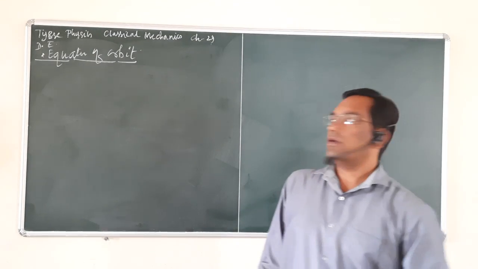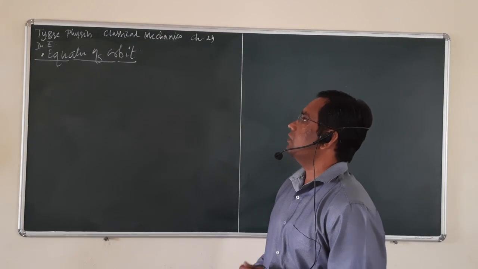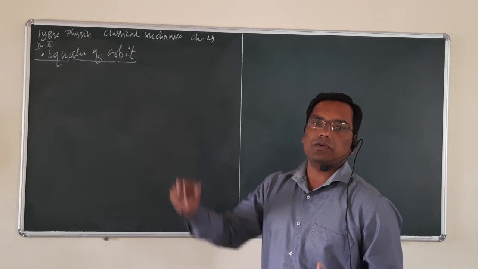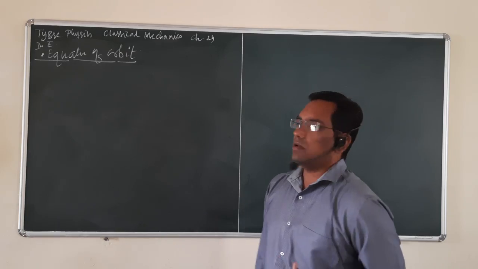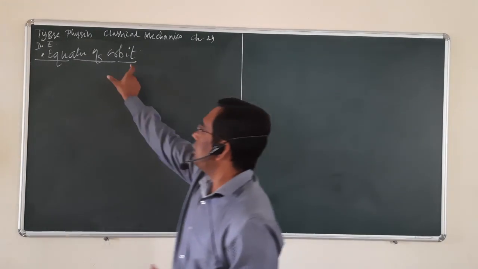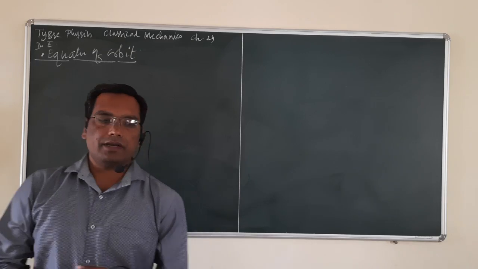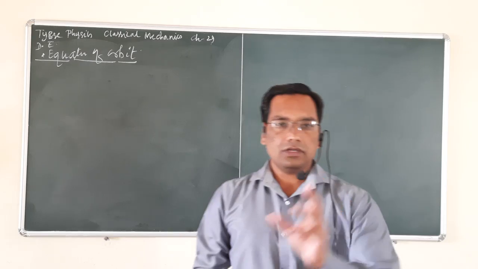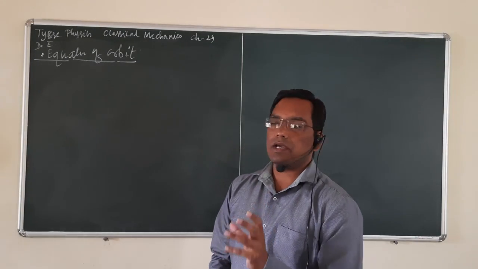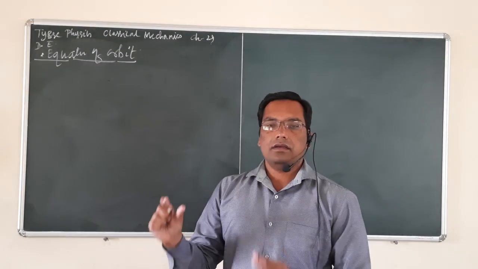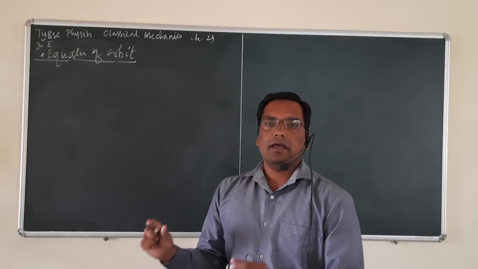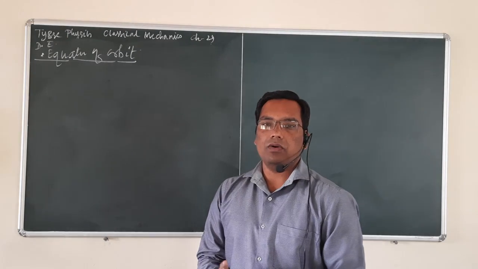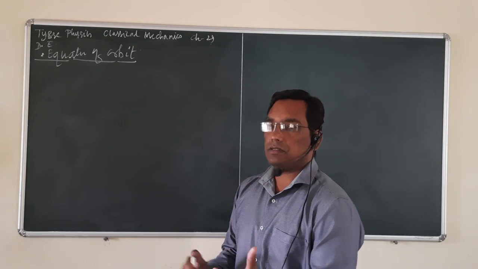Now we are moving to the next point of chapter number 2, which is equation of orbit. So you will get confused. We already took this point, equation of orbit, but this is slightly different, which is the differential equation of orbit. In the previous section of equation of orbit, we found the equations of r and theta, and time. So these are the three equations that we found in the previous lecture.